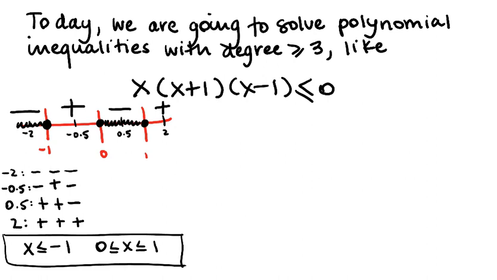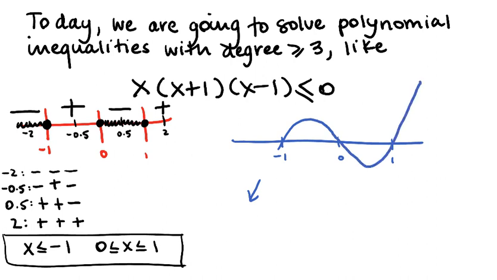Okay, alternately, if you're really comfortable with sketching the graphs of these things, I know this is a third degree polynomial with a positive leading coefficient that has zeros at negative 1, 0, positive 1. They are all single roots. They all have multiplicity 1. And so that means it's going to come from below, pass through confidently, pass through confidently, pass through confidently, no bouncing.